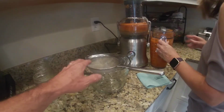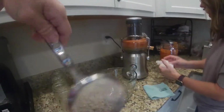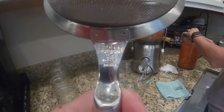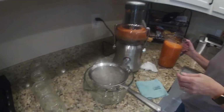Like I said, we're going to go ahead and double filter it. We're going to use another Italian mesh filter, of course. Let's see if this is Italian. Because, you know, when you think of mesh filters, you think of Italian. Just so happens when you think of this filter, you think of USA. That's a USA. So we don't trust the Italian filter. We'll use an American. America.